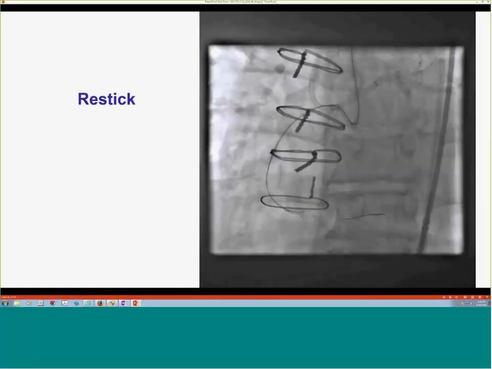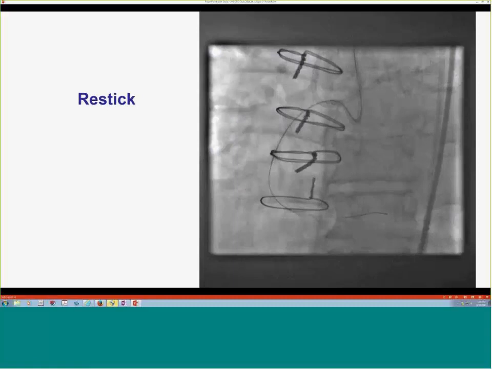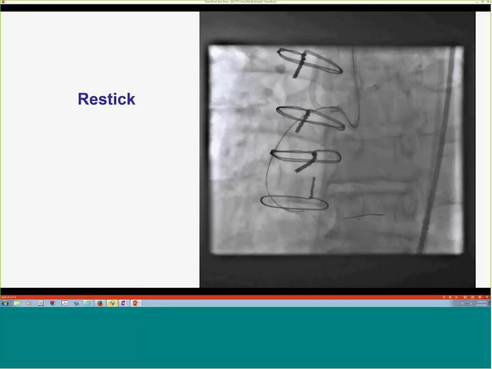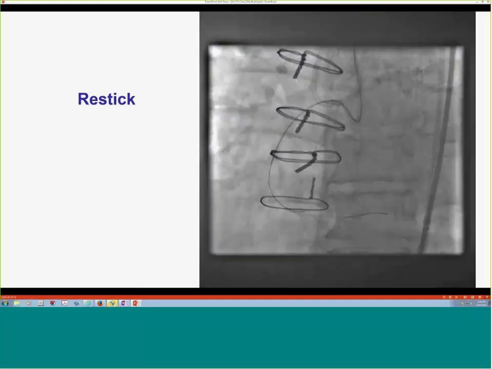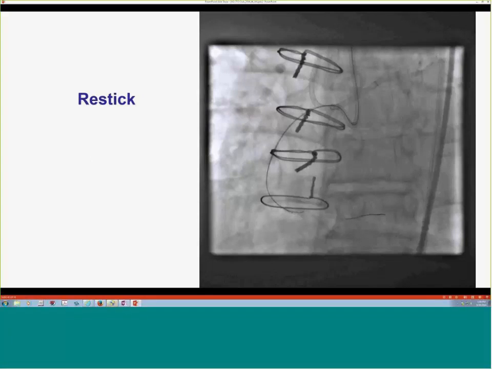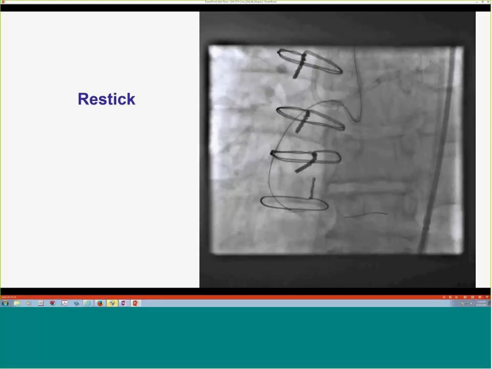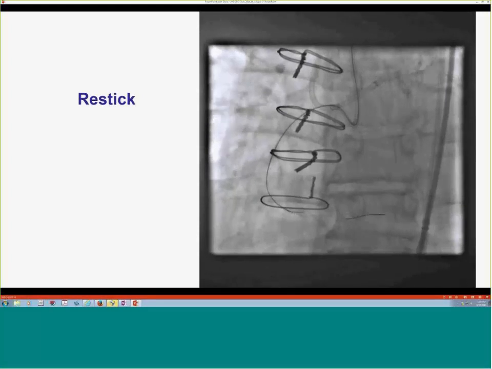Have you moved away from putting an over-the-wire balloon down and injecting through the balloon very distally? Yeah, so this is the thing that people, if you talk to Bill Lombardi and Grantham and those guys, they really get very upset when you do that. Because you lose your options? Yeah, because they say if you do that and you're not in the true lumen, then you're going to stay in the false lumen and it will be harder to then get back into the true lumen. You'll compress the true lumen even more.